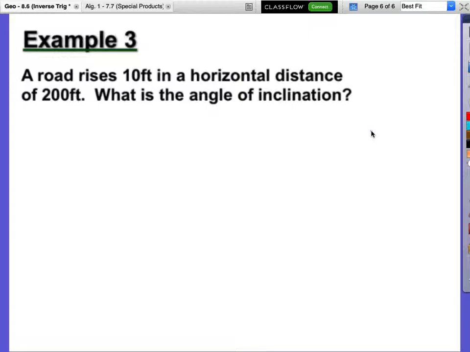We're setting up a word problem. What shape have we dealt with this chapter? Randall, what shape have we dealt with this chapter? Right triangles. The whole chapter we dealt with right triangles, so we're going to keep working with them.